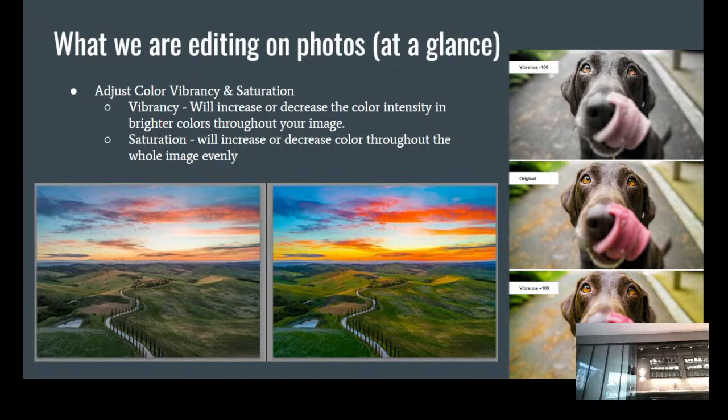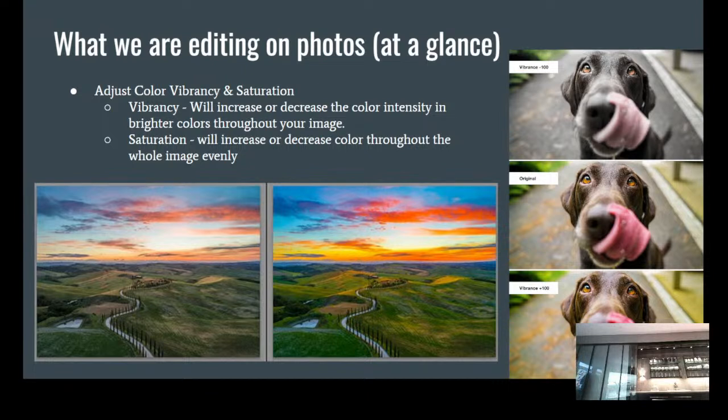Now you've got the sky, which is a full rainbow of different colors. Here you've got a muted orange, some blues, some purples, even more blue in the corner up there, some oranges. All of that translates even more on the other image when you increase that saturation. And you can see that it increases evenly over the entirety of the image, not just in one section or the other. So that's an important thing to remember. Saturation goes the entire image over, either increases or decreases the color throughout. Makes it more bright.